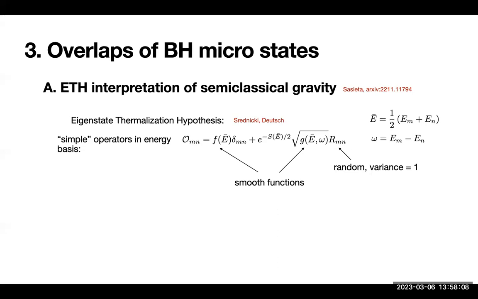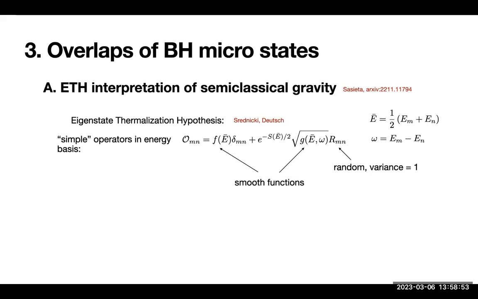Okay, so I'm going to rely on an interpretation that at least I learned from my postdoc. We both happened to be down at Penn at the same time, giving talks to two different groups. And the conversation that led to these papers immediately followed. So let me go back and just briefly sketch the eigenstate thermalization hypothesis as developed by Srednicki and Deutsch. The goal of the eigenstate thermalization hypothesis is to explain why the microcanonical ensemble made sense in quantum mechanics, because a state of definite energy doesn't evolve. So you have to understand how you would get ergodic averaging.